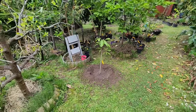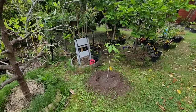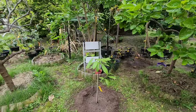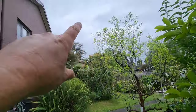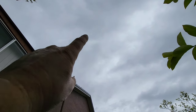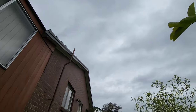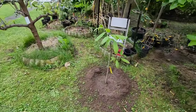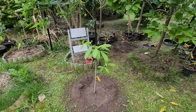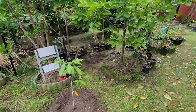This is the other North American pawpaw. That's going to get burnt a little bit in the afternoon because it's facing the afternoon sun, early afternoon, lunchtime, the high noon sun, which is up there, right? It's going to get 2 hours of midday sun. Sorry, little fella. Sorry, but we're going to have to try and help him out over January, February.